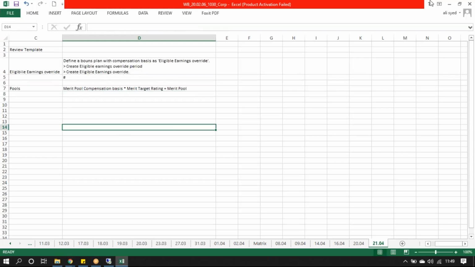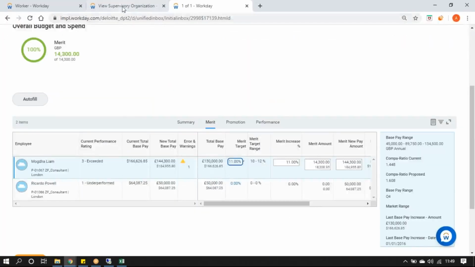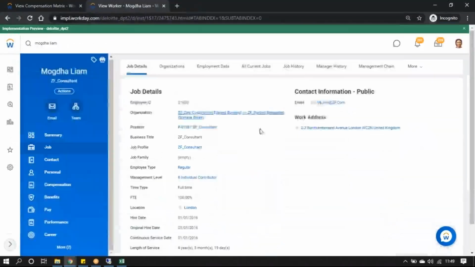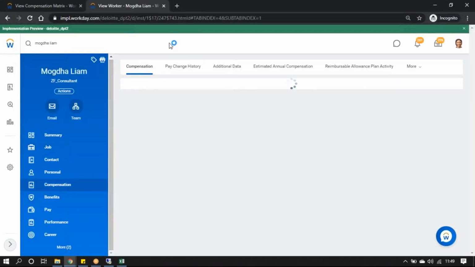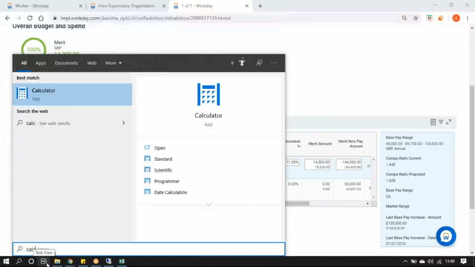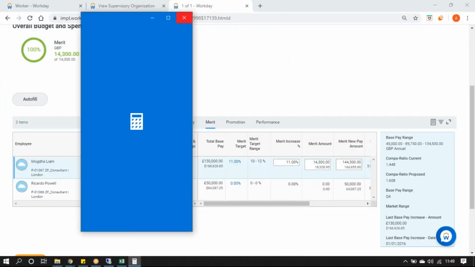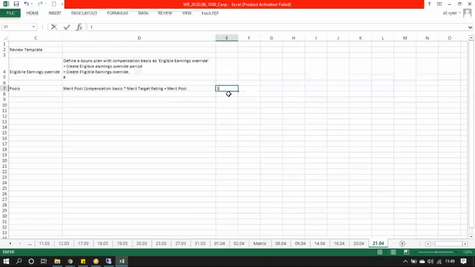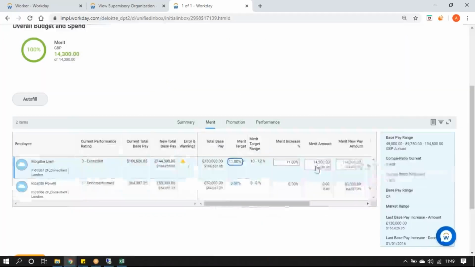Okay, so let's see what the system is giving her. Her total base pay is something I can also see here. So her total base pay is 130,000. If I go ahead and open the calculator, or let's do it here, it is 130,000 times 11%, which is this into 0.1, which gives 14,300, which is what the system is proposing for her, and that is the pool which is generated.